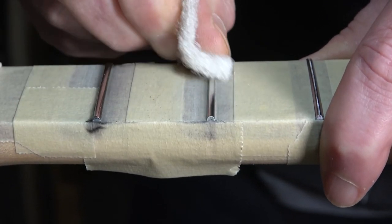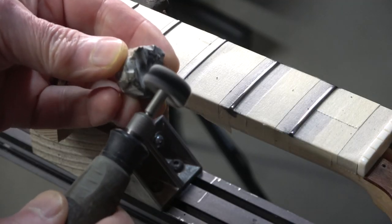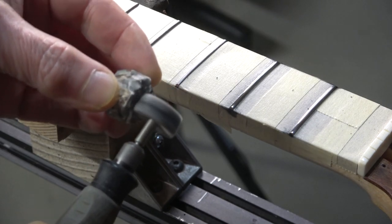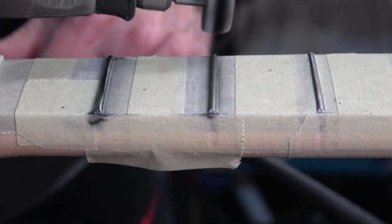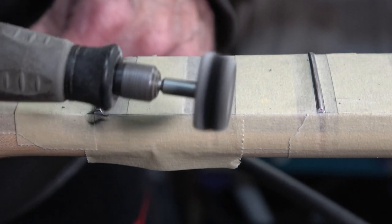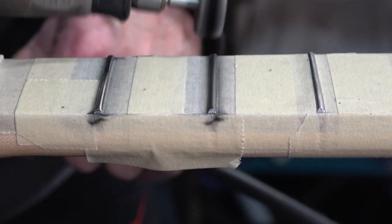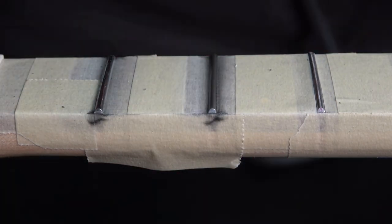And then, speaking of that next level, I like to grab my Dremel with a buffing wheel and some metalworking polishing compound, and I'll buff out the surface to a mirror-like shine. And you have to be really careful here because you don't want to linger for too long on the fret wire, or you'll generate enough heat to break the bond of any glue that may have been used to install the frets, and it can cause the frets to lift out of the slot.